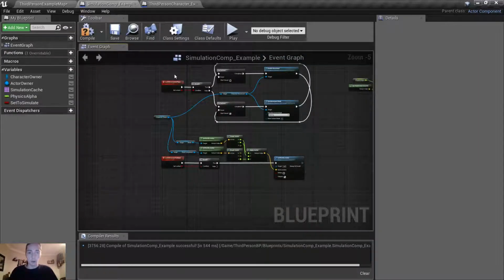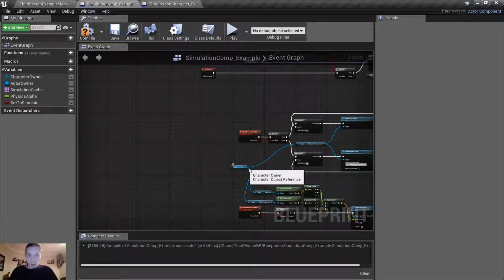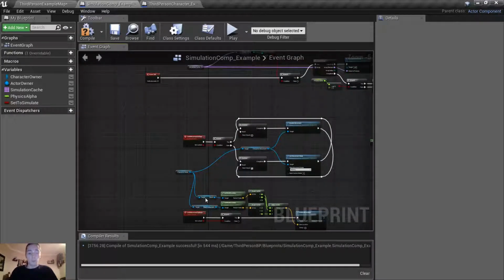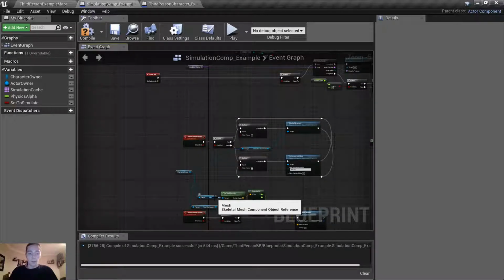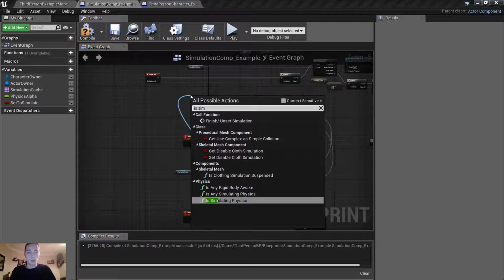So let's show these two working. If I pull off my mesh here, I say is simulating.